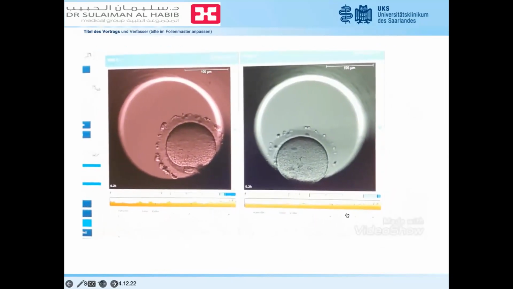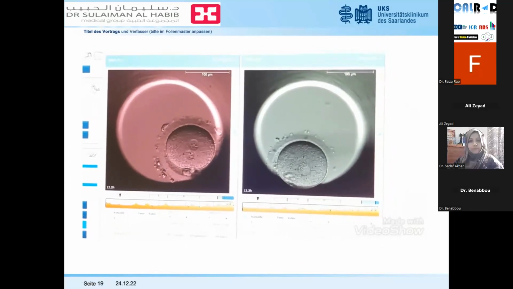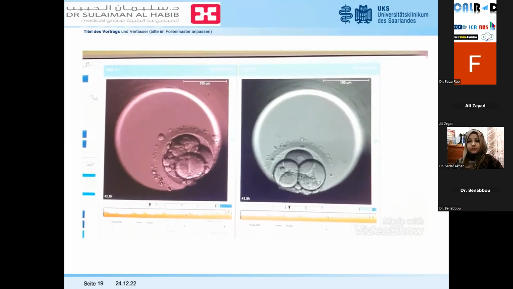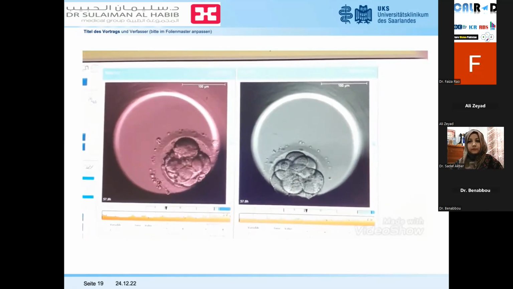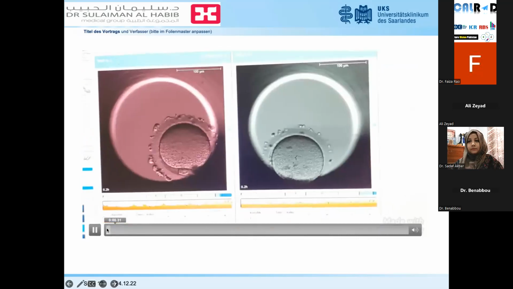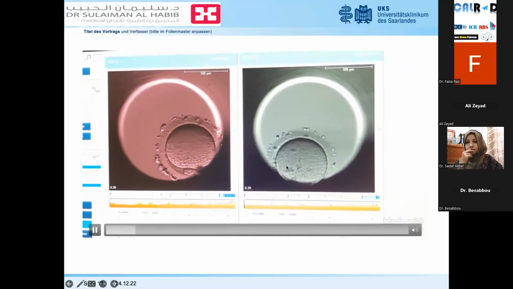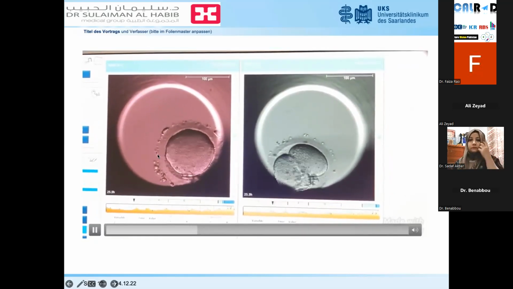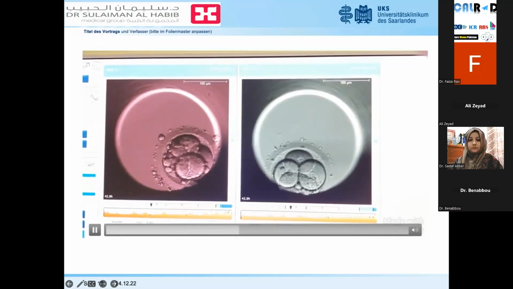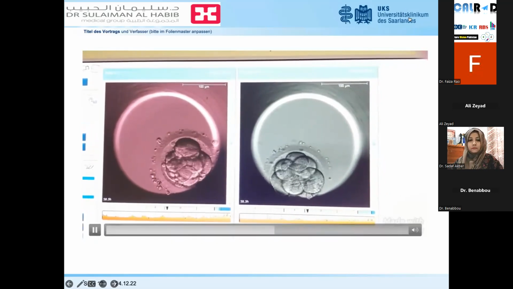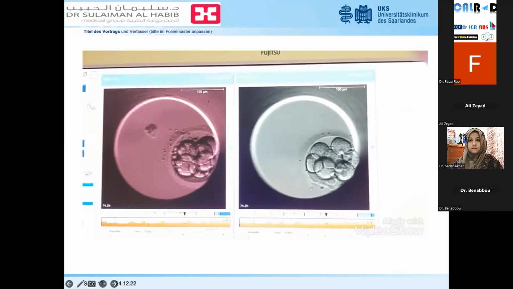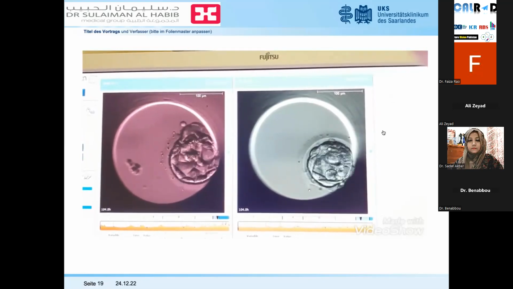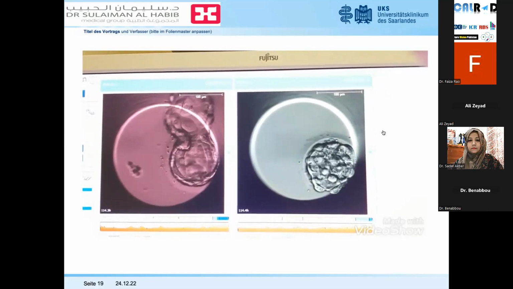In this video, we can see a comparison between two different embryos. The one on the left side, the pink one, is the female, and the green one is the male. You can see the difference between them. Especially in the 2PN division, we can notice the male embryo was faster; the division of 2PN happened earlier in the XY embryos. Also, we can notice in the blastulation or blastocyst stage, the blastocyst in the XX embryo was faster than in the XY embryo.